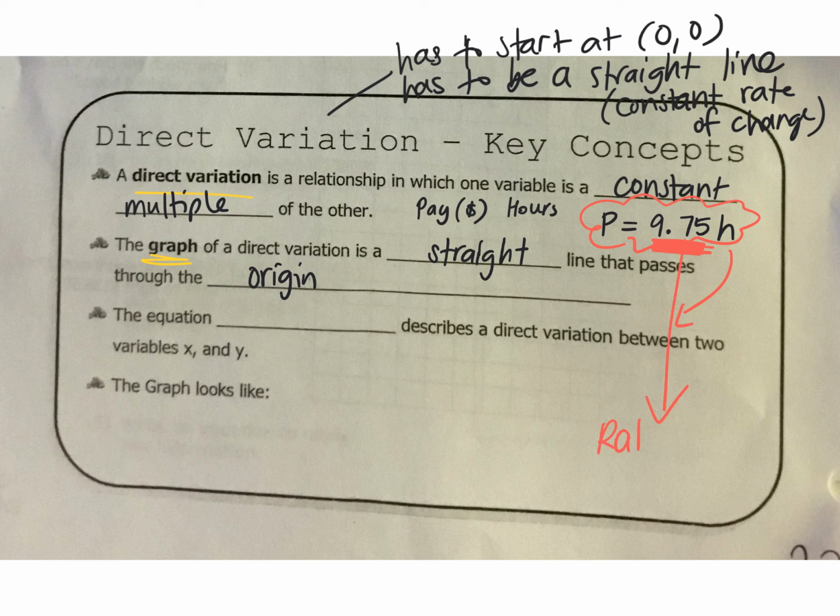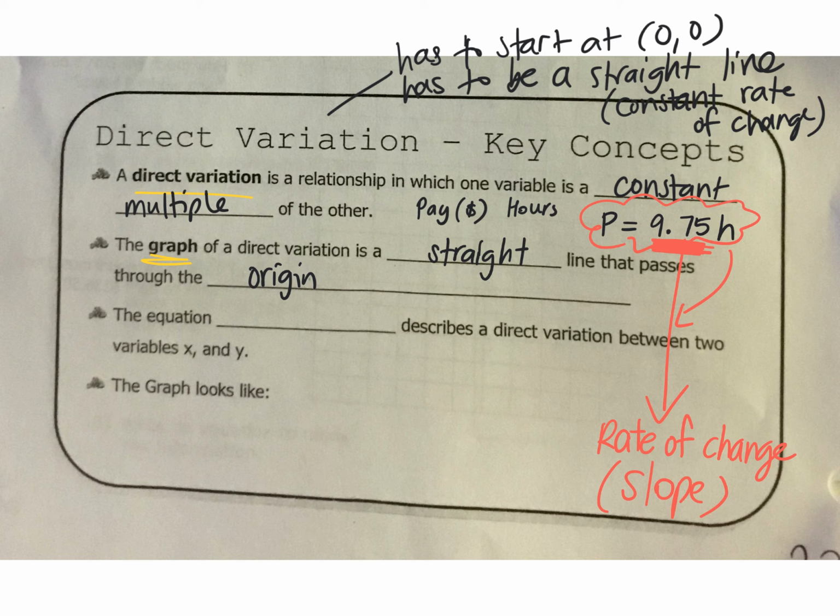Which is the rate of change, right? The rate of change. What was another word for rate of change? We talked about this on Friday. Starts with an S. Slope. Okay, so the 9.75 represented the slope. Whatever number is in front of the other variable will, in the direct relation, give you the slope. That's the rate at which it's changing. There's nothing else added to it. It has a direct relationship. It changes by the same amount every single time.